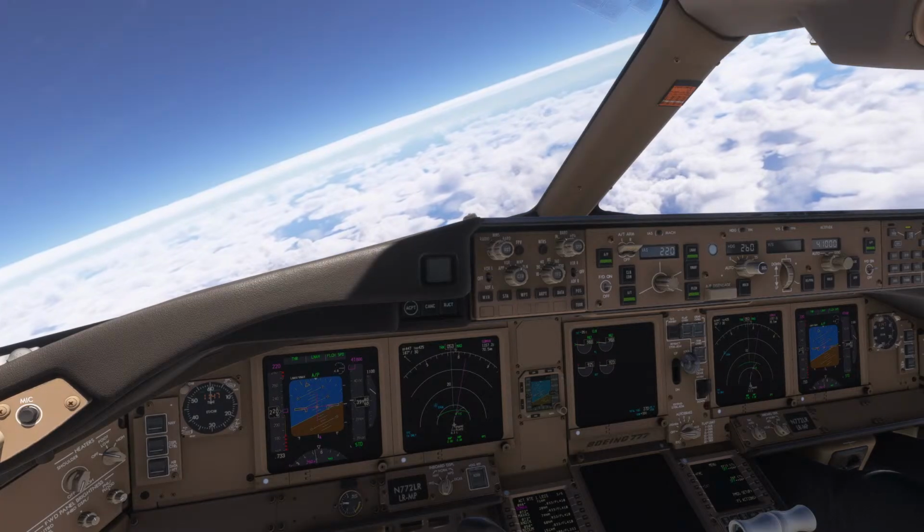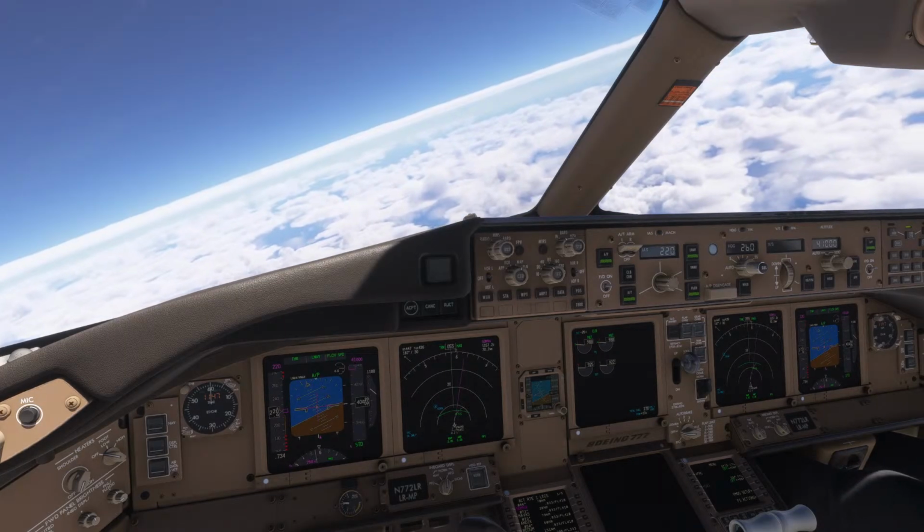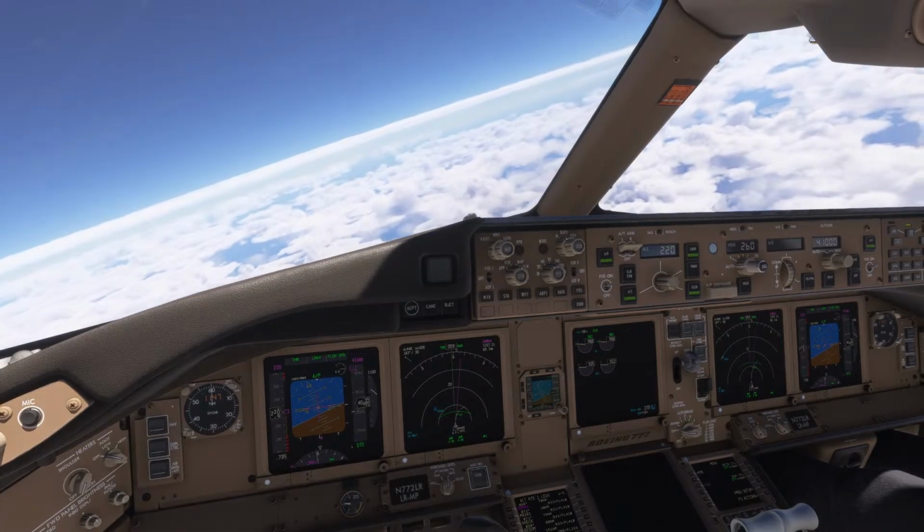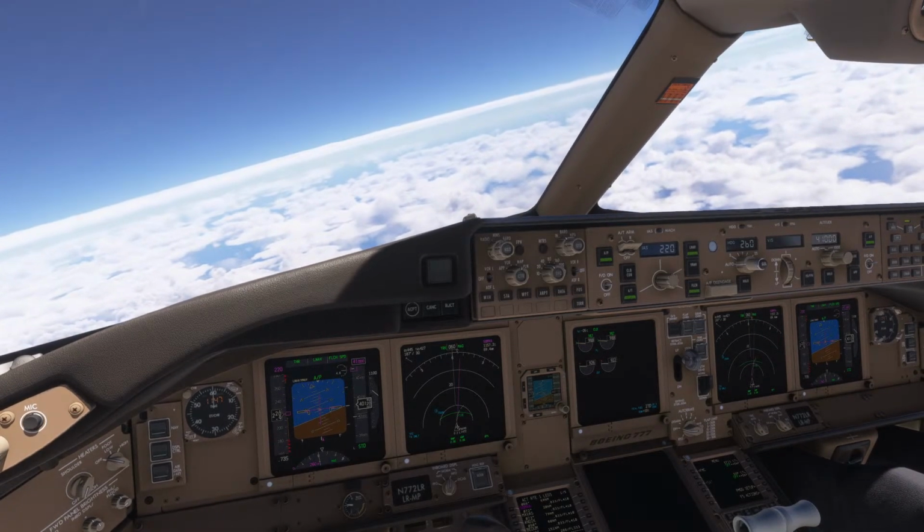Aha, so it is the Microsoft ATC that's coming through. Yeah, so go and look for the sound settings to shut up the Microsoft ATC. So it will still happen, you just won't hear it.